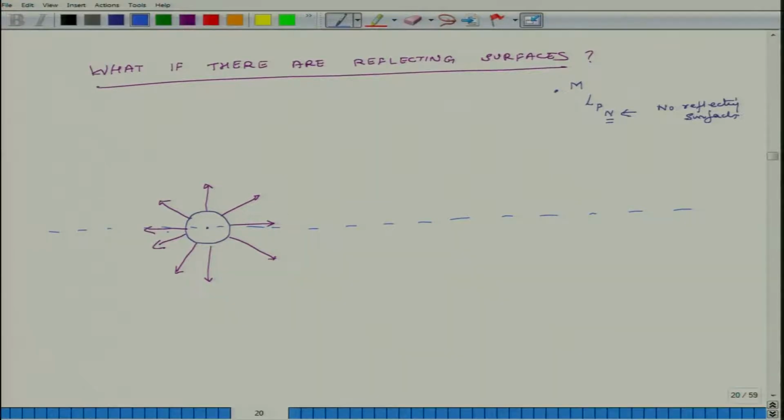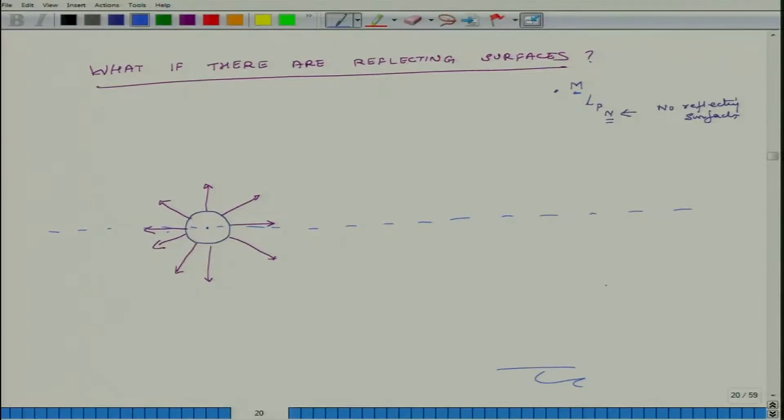The sound which is being sensed by this microphone M is because of what? Is it because of the top half or because of the bottom half? It is because of the top half. The sound which is being emitted by the bottom half is not going to this microphone at all, right. If there was some reflecting surface here, then it would reflect and come back, but because there is no reflecting surface at all, the sound only from the top half is reaching the microphone. The sound from the bottom half is just going in the other part of the universe, okay.